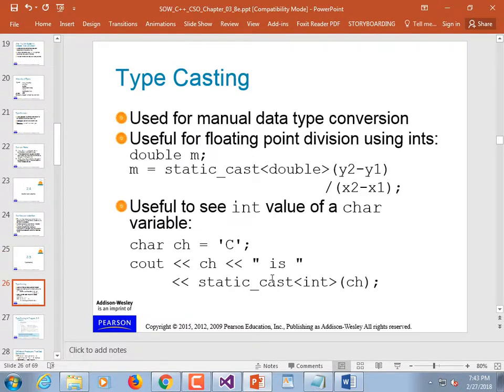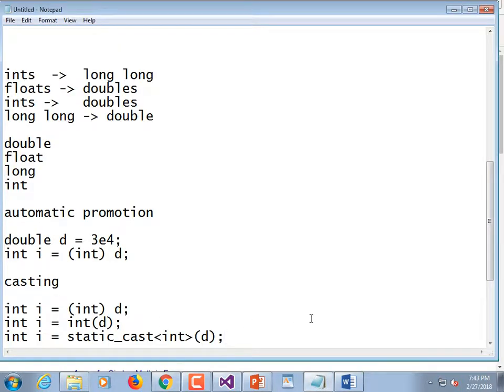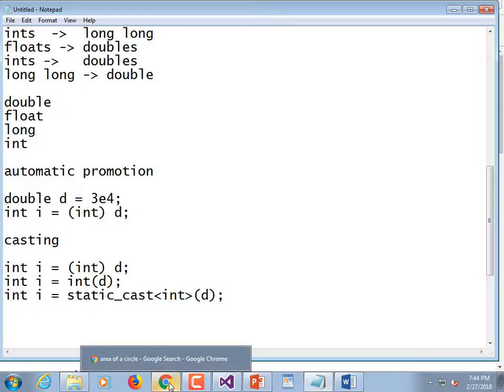Typecasting. Yep. All three of those syntaxes do the exact same thing. They take this value, they run it through a conversion specified by that to turn it into that kind of data. So you can take a floating point number and convert it into an int. You could do vice versa if you wanted to. You could take a long and convert it into a float. Rather than rely on C++'s implicit casting, I would go ahead and do it.